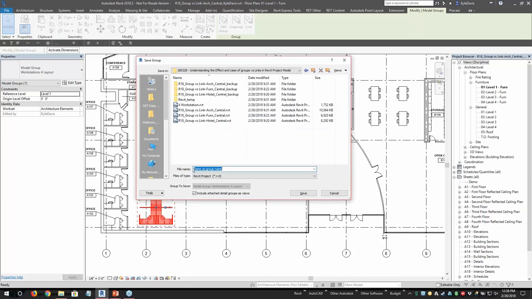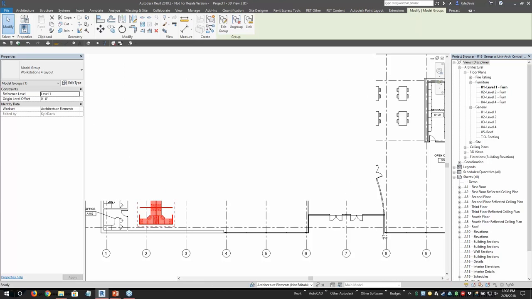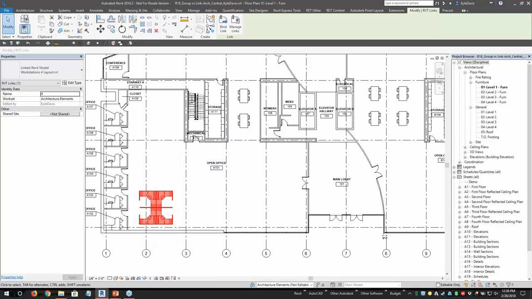And it defaults here, same as group name. And when you save, here, include attached details, which I'll get into as well. It saves that as another file. It copies it over to that new file, and then it brings that link right back into the model. And now that object right there is a link. So over here in the properties, it is now a link.